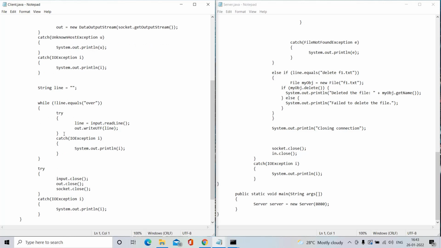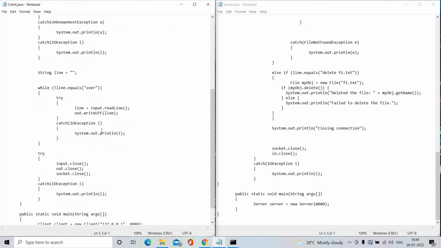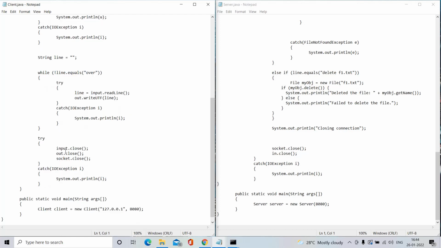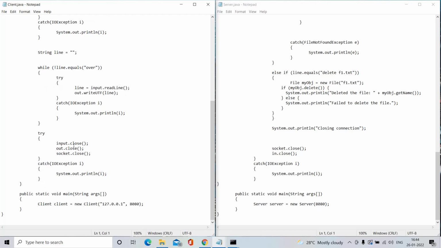We will store input stream values to line using readLine. We will then write it to the output stream. This will go to the server. It can be read by the server. After exiting from the while loop, we need to close everything, that is input close, output close, socket close. This is all about the client program.